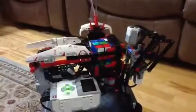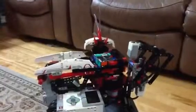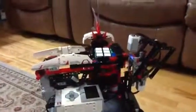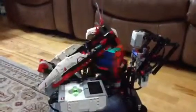You need to download the program and this new color sensor block. But like everything, the firmware and the color sensor block and the program, if you don't make a mistake and you know what you're doing, it'll probably take about 20 to 30 minutes. You might have to re-download something if it doesn't work, and read the instructions carefully, because that's what happened to me. It didn't work at first because I didn't read it correctly. Even if it solves, it might not solve fully correctly because the colors are all mixed up, and it might sense something wrong. And it actually did sense correctly, and it's fully solved.